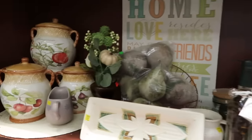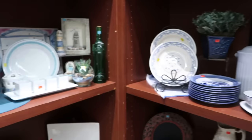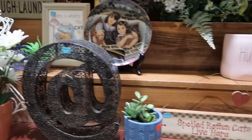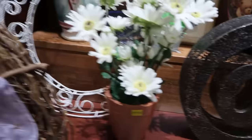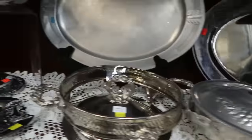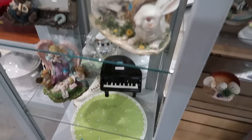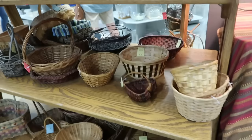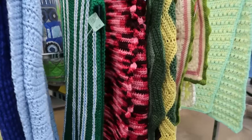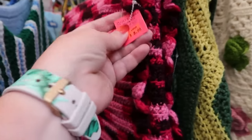Of course, I like to look at the dishes, all the little sweet sets they have available. I do enjoy looking at all their baskets. We did resist. And I have to check in on the Afghans — sometimes there's just a special one. I kept going back to that one, so there might be a special one that I like to pick up.